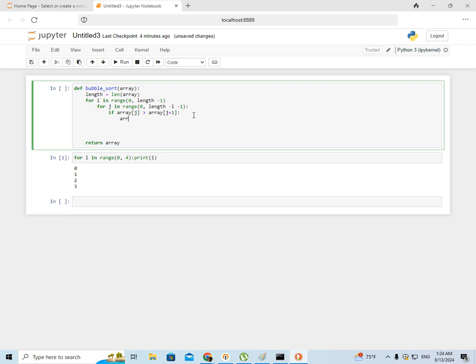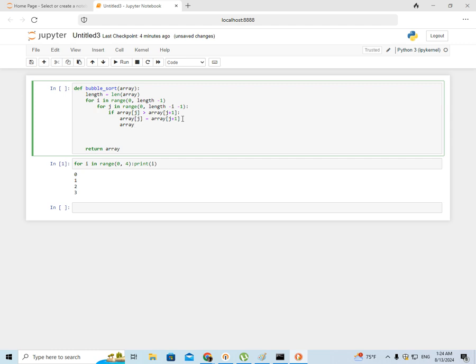We say array j equals array j plus 1. So the element with this index is going to have the value of this one. Then we say array j plus 1 is equal to array j.